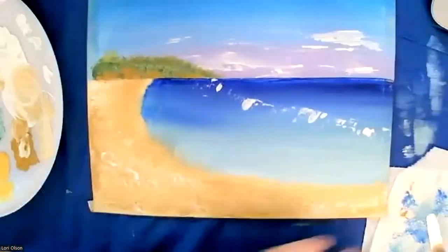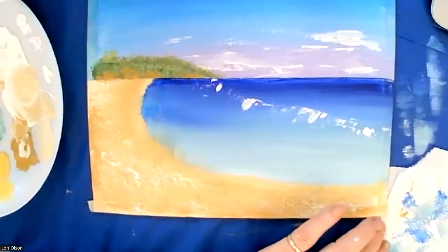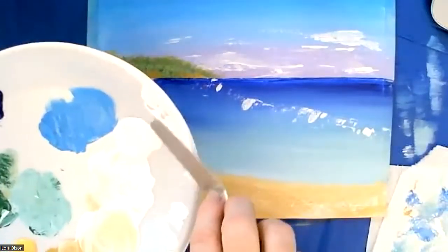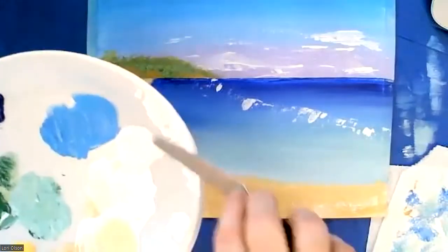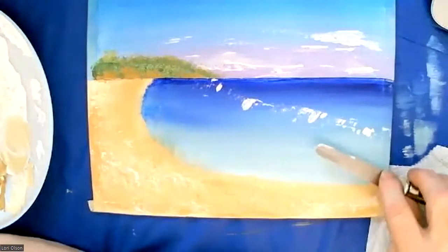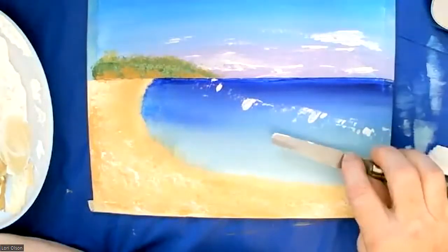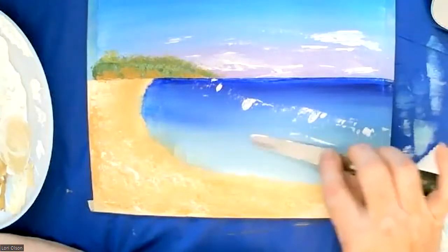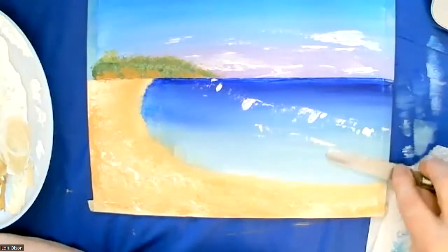Okay. And then I'm just going to build on that by getting a little white on the bottom of my palette knife. And they're spaced apart, you know how a wave is. And I'm going to come in here with my next one.